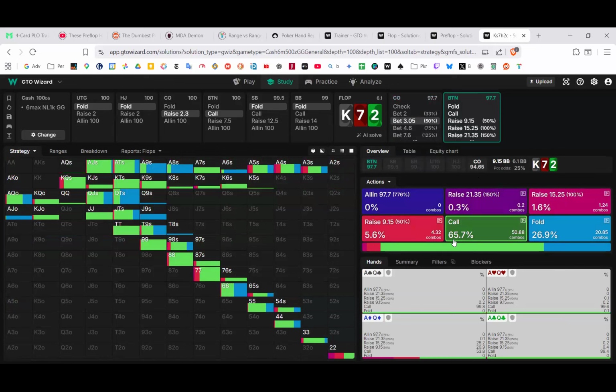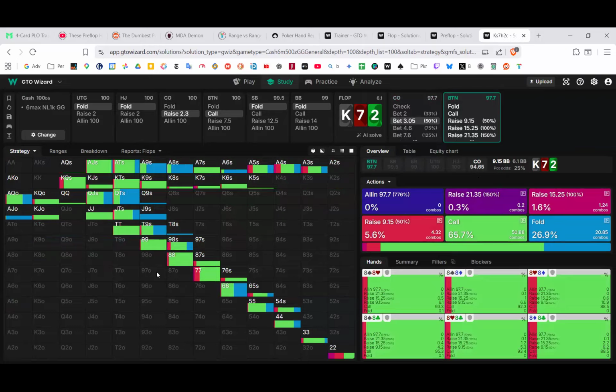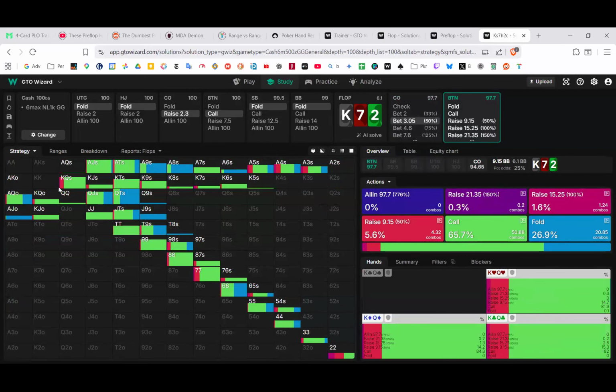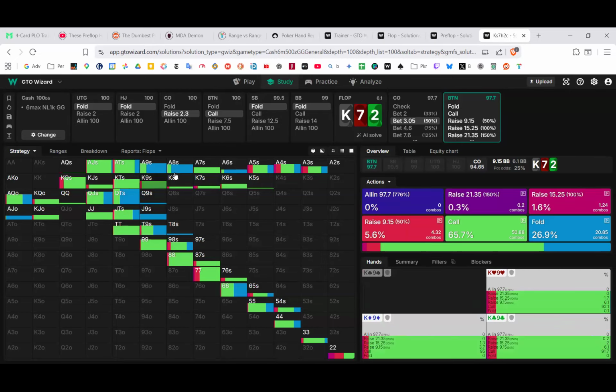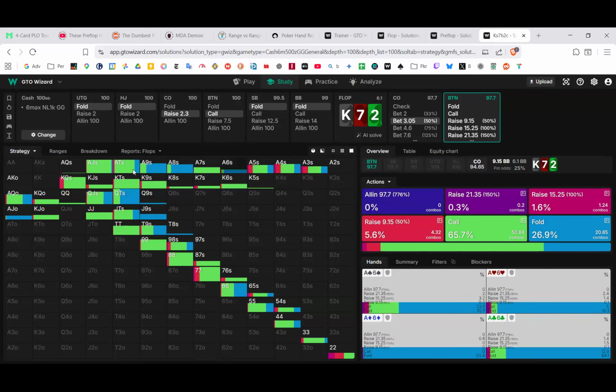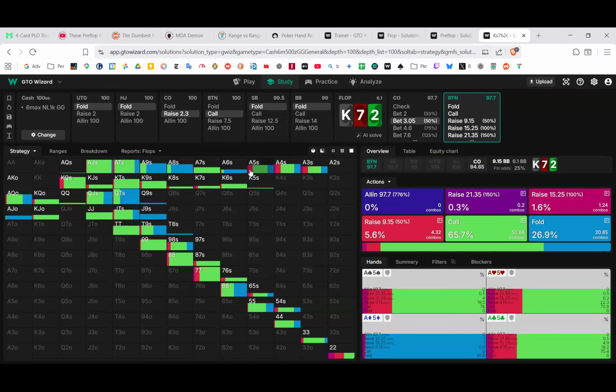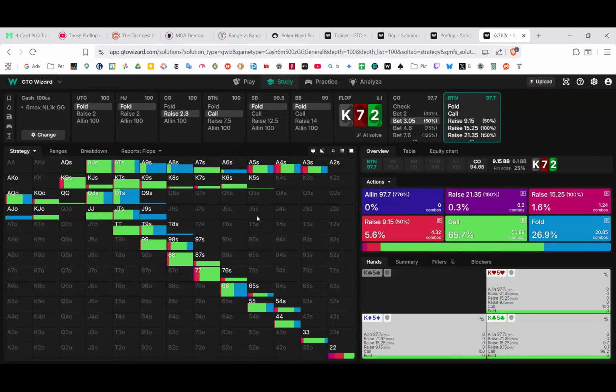All right, so they're supposed to defend about 65% of the range. They're not really folding much. Let's think about what they are floating here. So you're saying that a live player is going to float pure with ace nine, ace eight, ace six here? I'm not going to say pure, but I think they float a little wide with ace. When they have overcards is when I notice that they float the most.